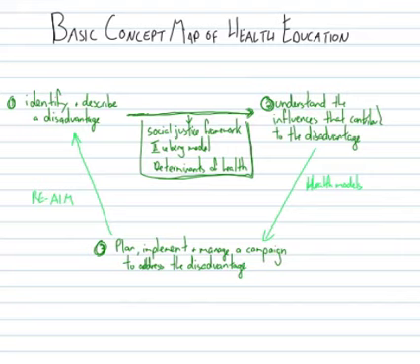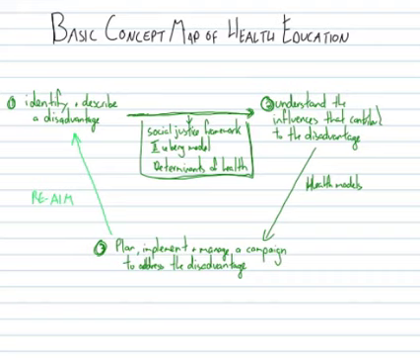Moving from understanding the influences to planning and implementing the campaign are some tools generally called the models of health. There are a range of health models that you will be exposed to. The health belief model, the theory of reasoned action, theory of planned behaviour, all sorts of things, Ottawa Charter for Health Promotion. But all those models help us align our actions to the disadvantages so that we are addressing them effectively.